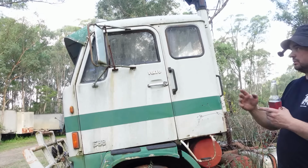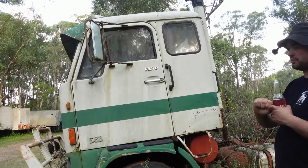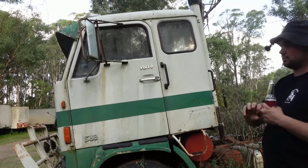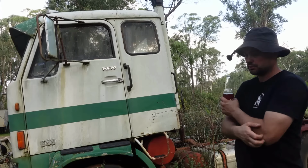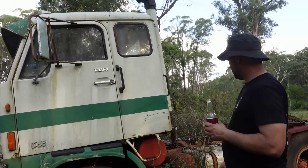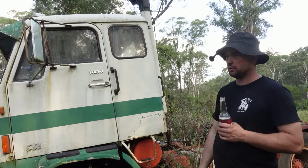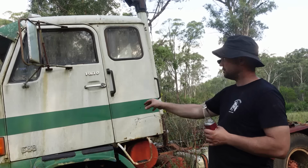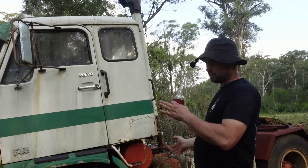It's 24 volt with a series parallel switch, which are a terrible thing in my opinion. If the batteries come down a bit, they just burn out. And I used to pay $350 for them when I first got my truck license. I'm 40 now. That was back when I was 20, 21 or something, when I first put the blue Kenworth on the road. So I put a 12-volt starter in it and threw it in the bin and just put a series of 12-volt batteries in it. That's what this needs, but it hasn't. So we're just going to go 24-volt straight to the starter so we don't burn all the gauges out of it. And all we want to do is start it up and put it over there.